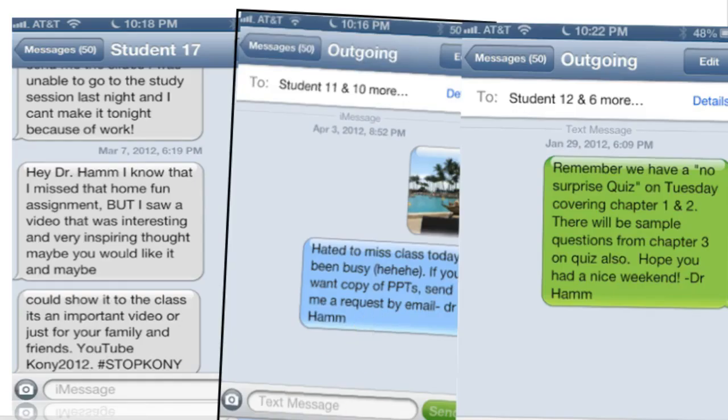Here's some cool things, though. I started doing this back before they had the Remind apps, many moons ago in a community college I was adjuncting in, and this kind of shocked me because this was a community college, and it was a psych class, and the students at this community college couldn't get into local schools here. They would do their first two years there because they couldn't afford the four-year experience here. So that being the case, I still expected something from them, but I didn't expect this much.